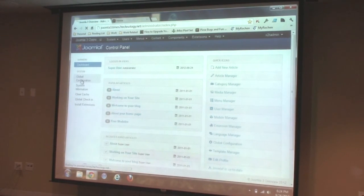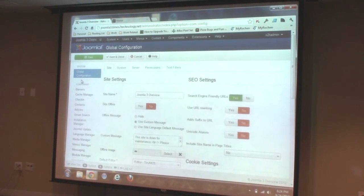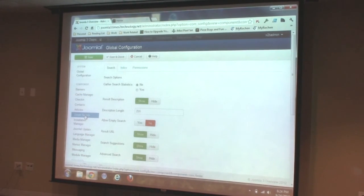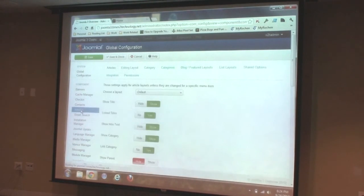The global configuration now has global configuration for absolutely everything. So if you're looking for a configuration for the banner program, it's right here. Anything to do with configuring a component or anything in the back end will be under global configuration. As far as the configuration options you normally see available, not stuff that's in the program itself, but those things like the option areas for the article manager, well, that's right here. So instead of having to go to article manager, hitting the options button, going there and finding it, now everything's under global config. So anything that goes with configuring those inside Joomla is right here now.